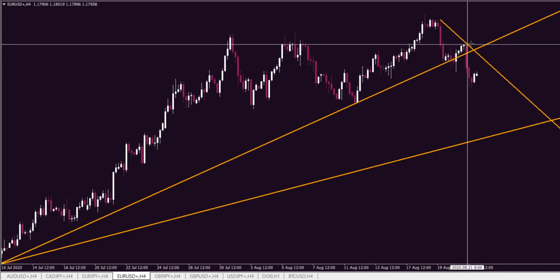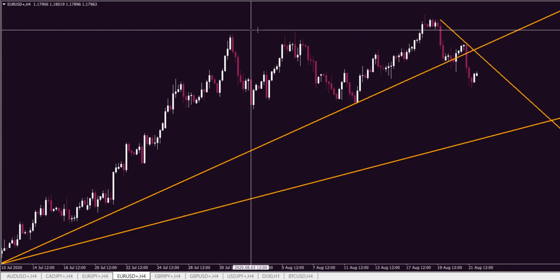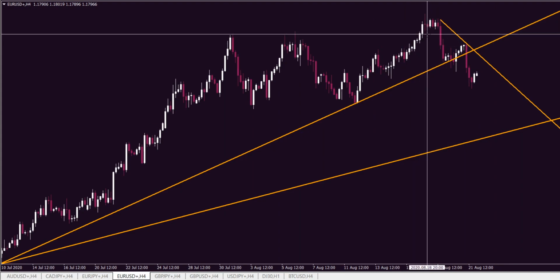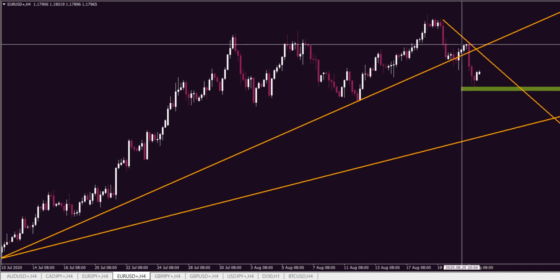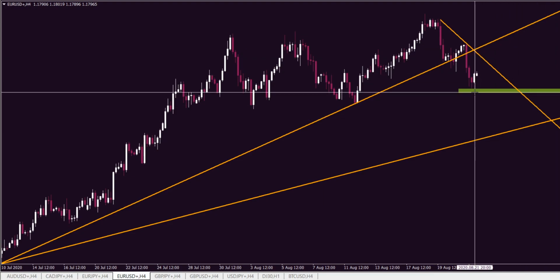So as long as price remains below this point, I'm bearish, right? Because we have resistance here, resistance here, resistance here, and this could also be a resistance, but it just happened to break through the resistance here a little. So as long as price remains below this, I'm bearish. For this week, I would actually be interested in a break of this low. As long as price stays below this point, like it doesn't pass this high, I would definitely sell if it breaks right below this point. All right, so let me drop that on.